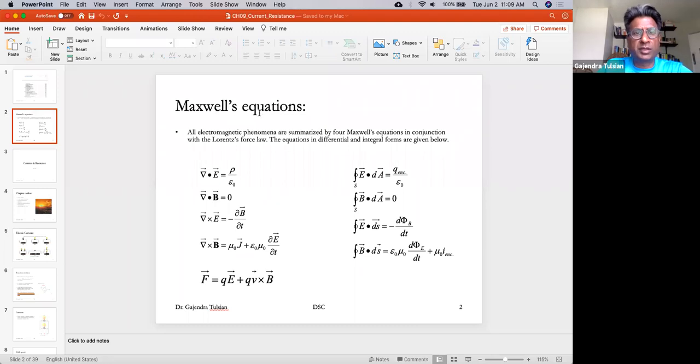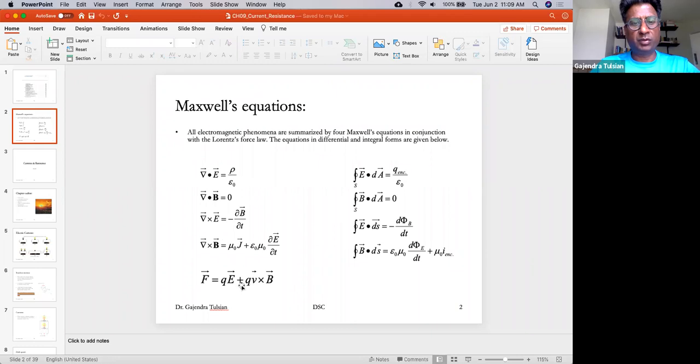We've said this several times. Maxwell's equations summarize all electromagnetic phenomena. I'm just showing you these 4 equations because eventually you'll see them. We're not studying them now, but you'll study these equations in junior and senior level classes if you're an electrical engineer anyway. So these 4 Maxwell's equations summarize all electromagnetic phenomena.